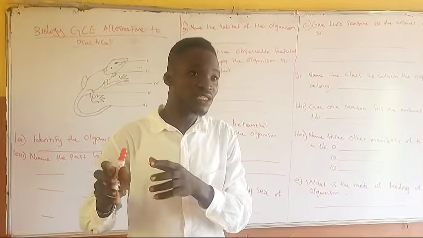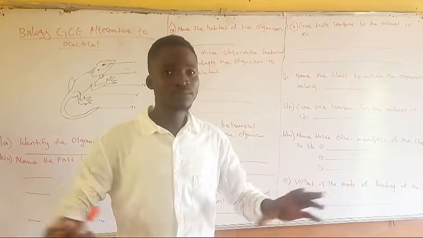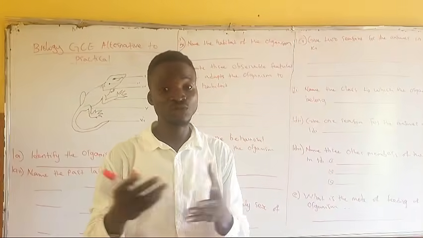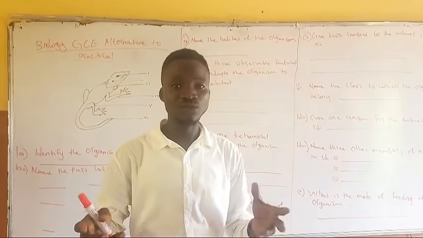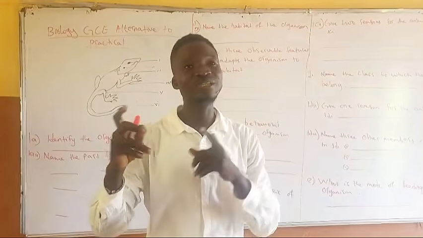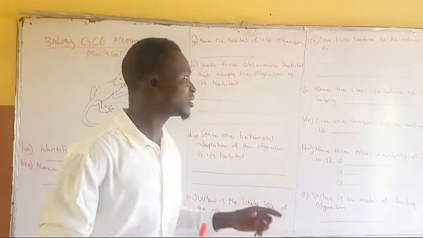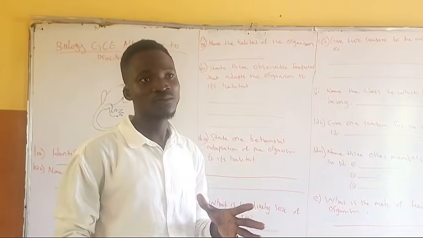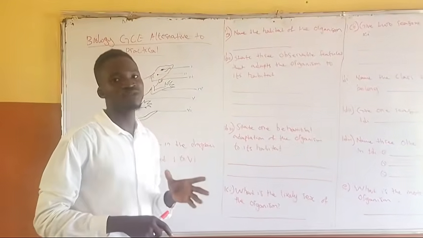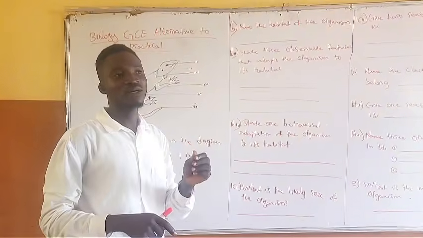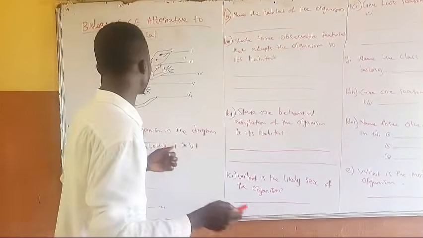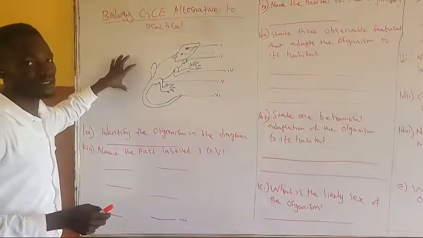Therefore, in GCE, there is no actual practical. If you have to work with a fruit, you will not see an actual fruit. If you have to work with an animal, you will not see an actual animal. The only thing you're going to see is the picture or image of such animals. Some parameters will be given to you to work with. So I have here with me this alternative to practical to get you prepared for the 2025 biology practical. Please come with me as I start from this point.